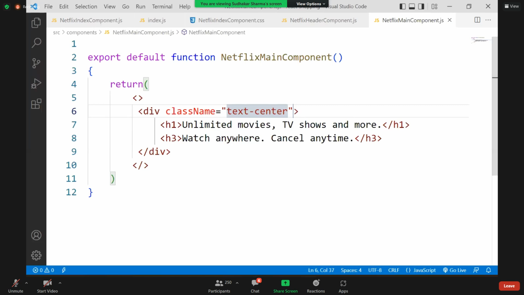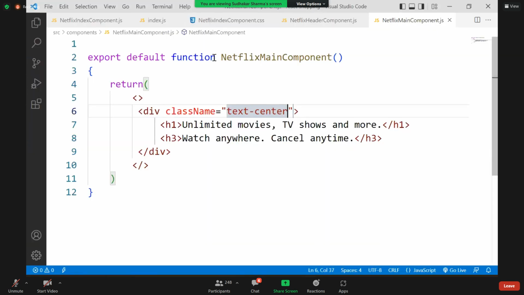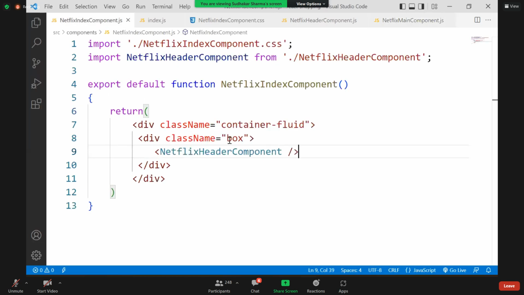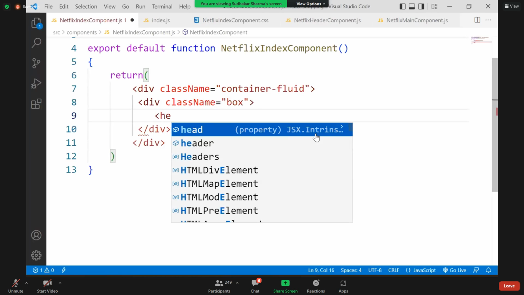Now I want that main component below this header, below the header. So what we do, go to the index component. In the index component, this is already the header. And below that header, you can design using your techniques.